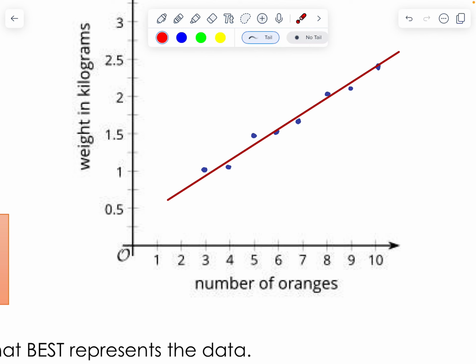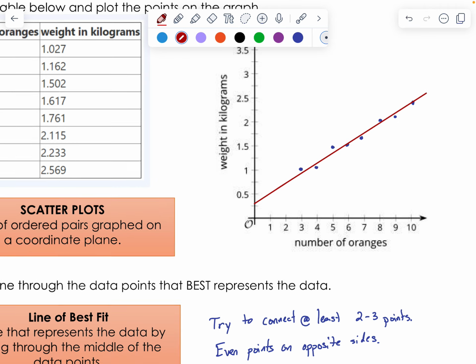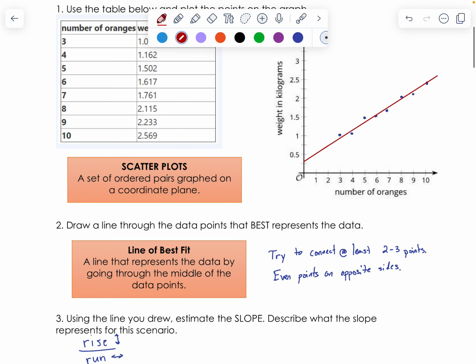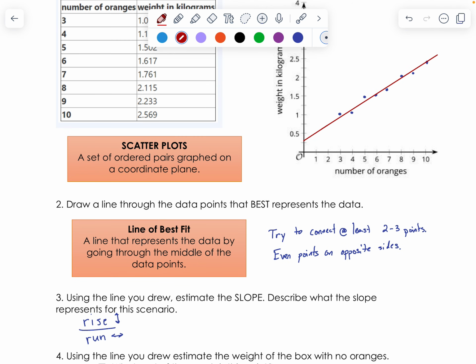You can see that I'm connecting this point and that point. I'm connecting some points, and then on either side I have 1, 2, 3, 4, 5, 6. So I've got 3 and 3 on each side, and that's a pretty good estimate for a line of best fit. I'm going to take this line all the way down here just so I can see what that point is. Okay, and that's our line of best fit. From here, we're going to try to estimate what that line would be so we can plug it into our calculator and estimate some future points.